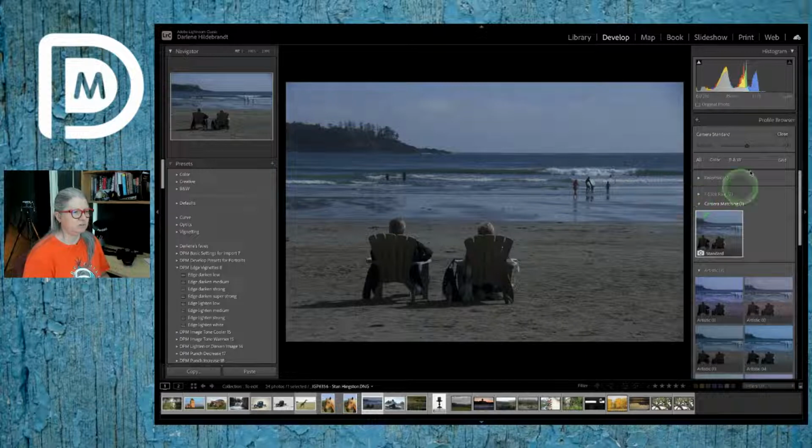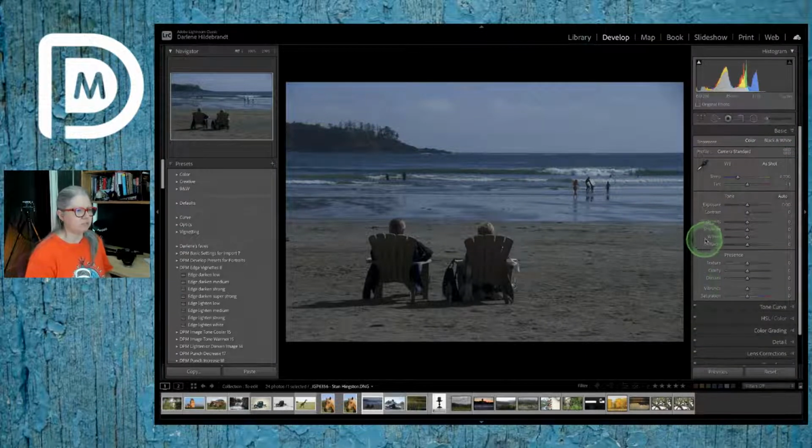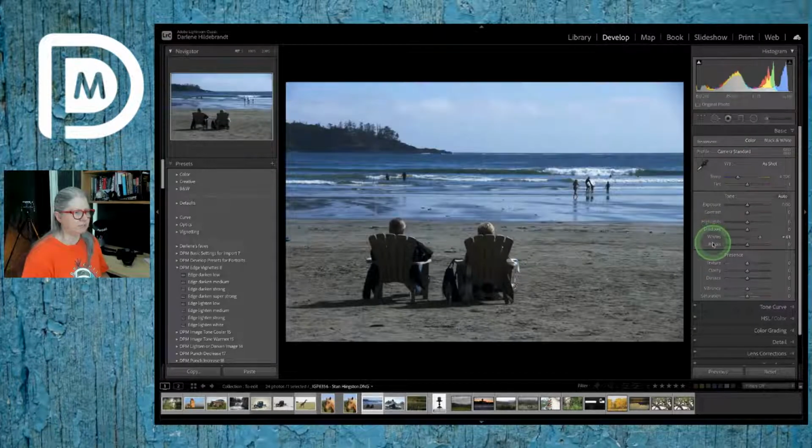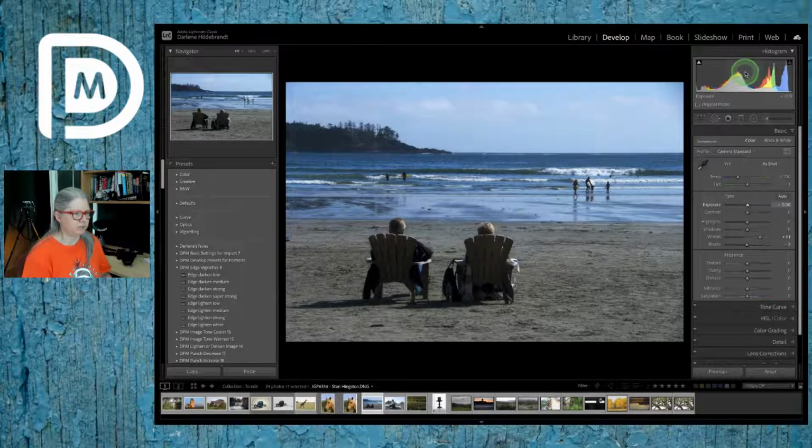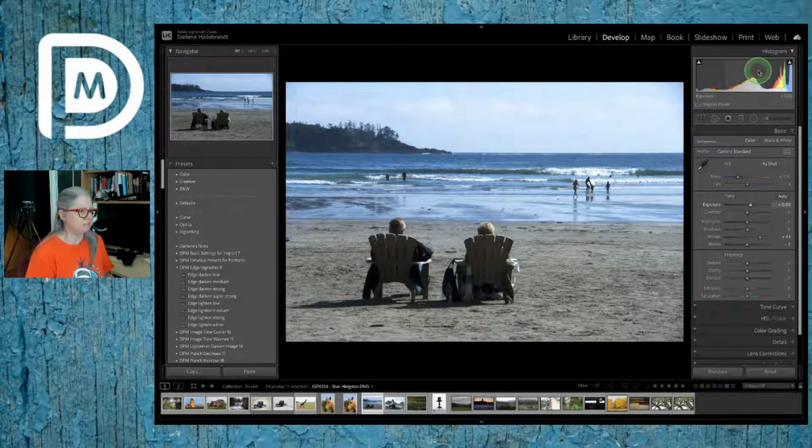Okay, so using the camera profile standard, I could change that. But what I want to do is double click on the whites and the blacks. I'm going to increase the exposure a little bit. So one thing I haven't mentioned is exposure is actually for the midtones. Okay, so when I hover my mouse over the middle section of the histogram, can you see that it sort of grays out? Right, but when I grab it from the histogram in the middle, look what slider is affected. Okay, it's the exposure. So exposure is actually midtones.